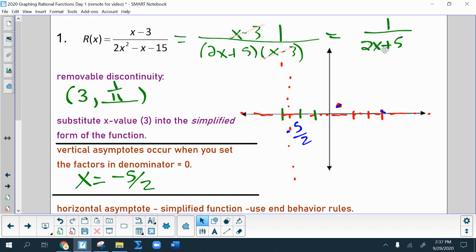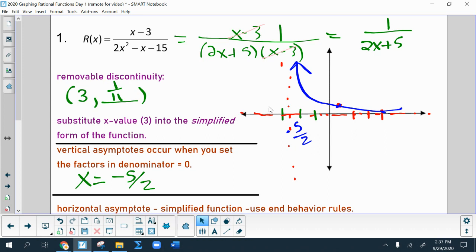So like -2, -1 makes positive values. So the whole graph has to stay positive. And since we have to get closer to the vertical asymptote, by definition, that vertical asymptote means you're going towards positive or negative infinity on either side. So since I have to get closer to it and the values are already in the positive regions up here, this is the only option.